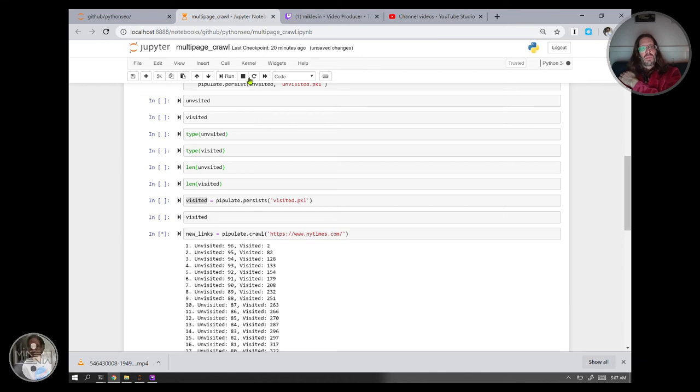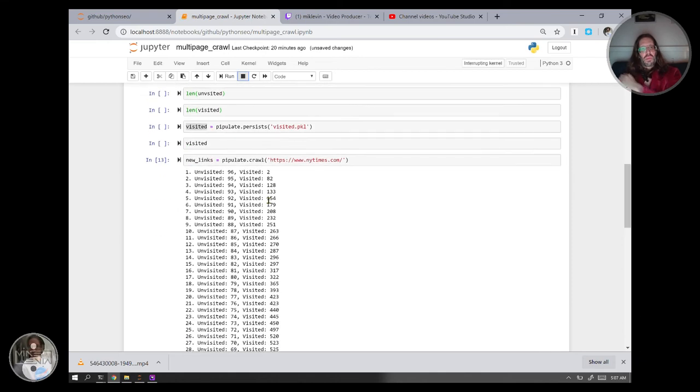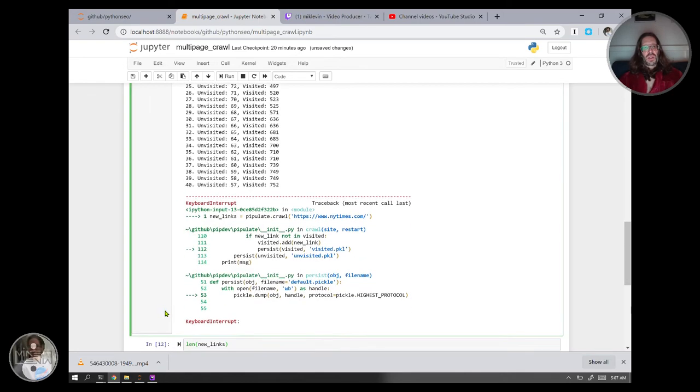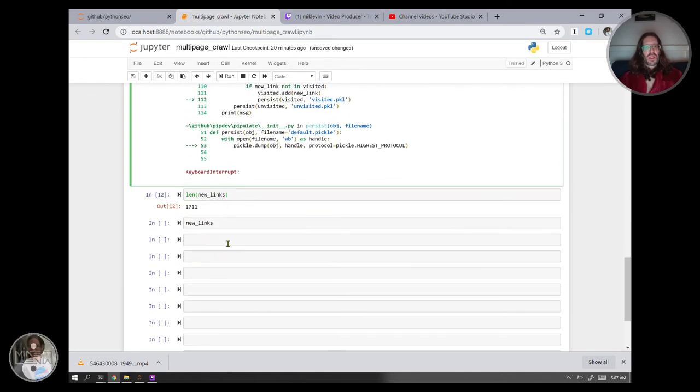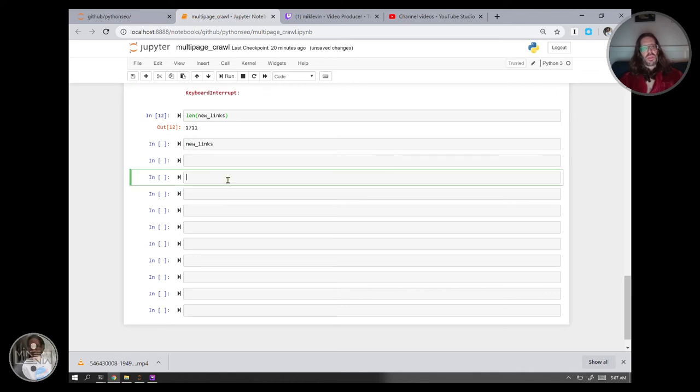Stop there. And now that same command over again with restart equals false should pick up the crawl in the middle.